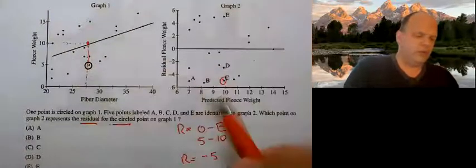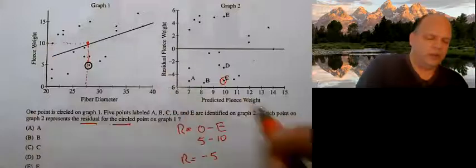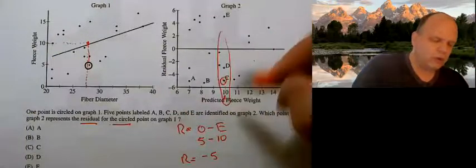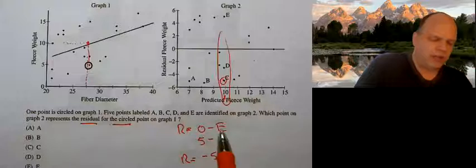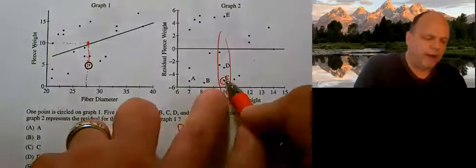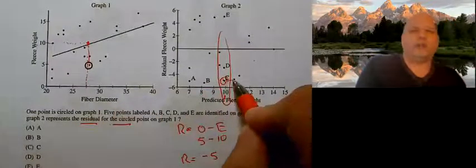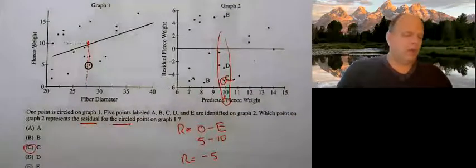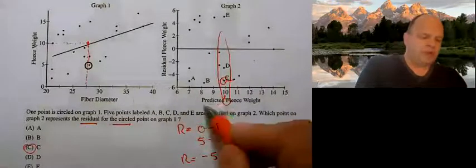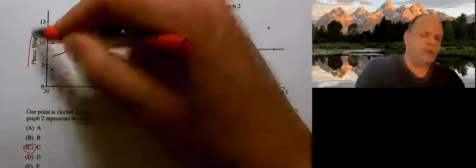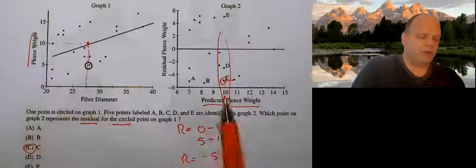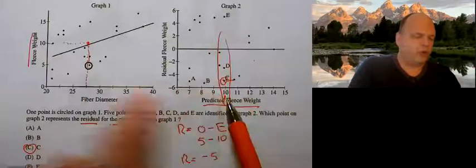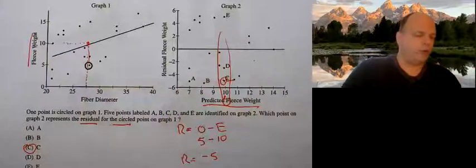All right, because this is our fleece weight, which is at 10. So that tells me I need to be one of these 2 points. And like I said, observed minus expected gives me a residual of -5. So the only residual that's close is C. Okay. Make sure you pay attention to the titles. They give you a hint. Fleece weight, oh, fleece weight, 10 and 10. So we have to be one of those two. And once again, using the residual formula.